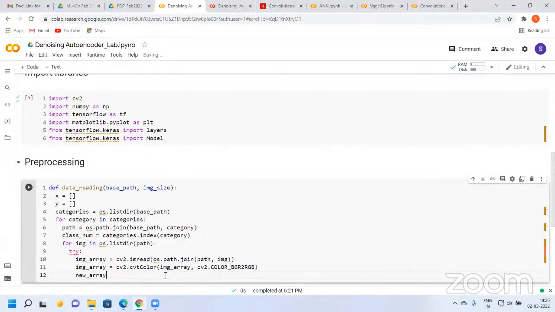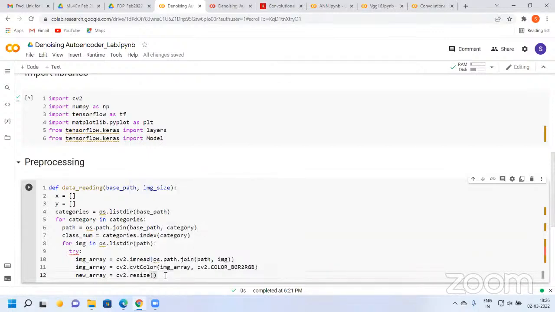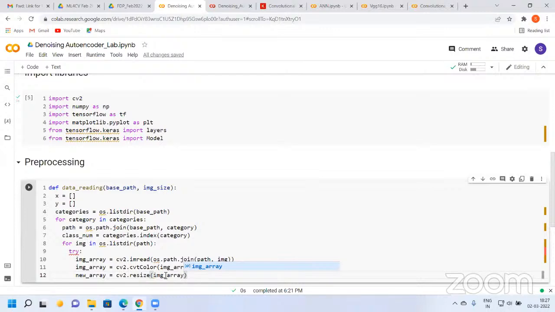New array, cv2 dot, then we'll be resizing it, resizing the array, size, comma, image size.